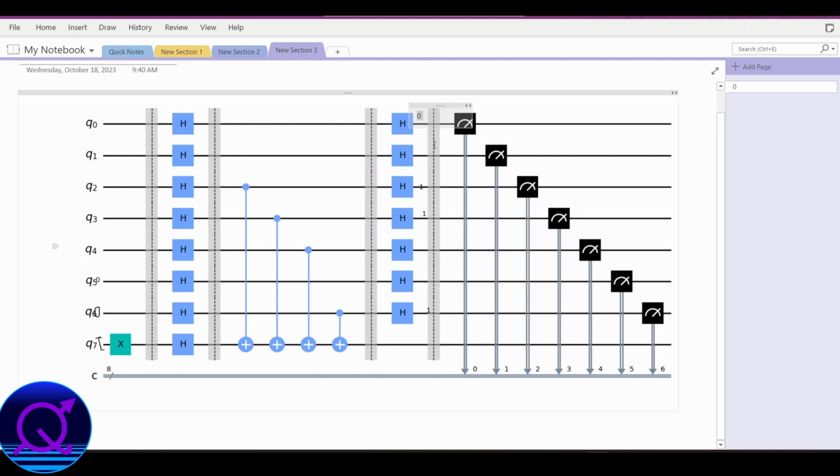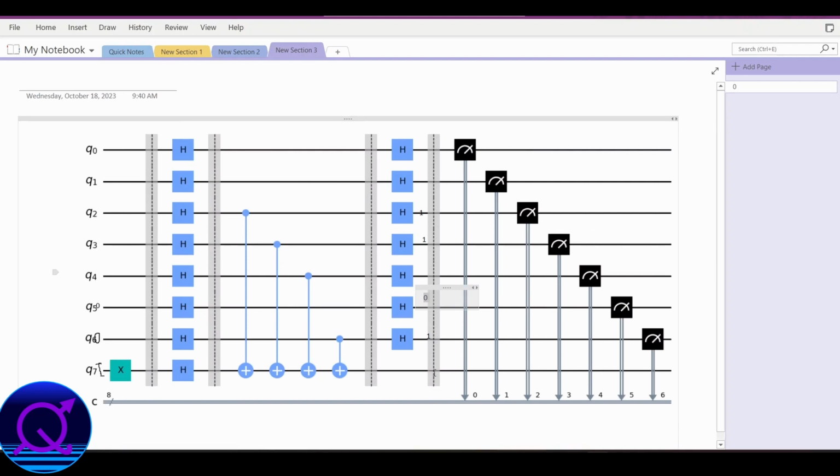Control C. This will be 0. It will be 0. So from here we can see that we get the value 0, 0, 1, 1, 1, 0, 1.